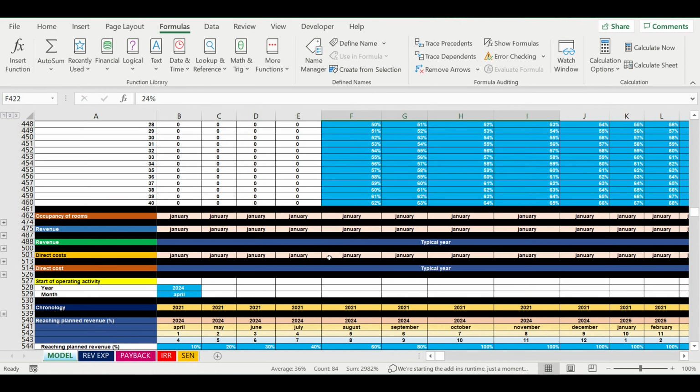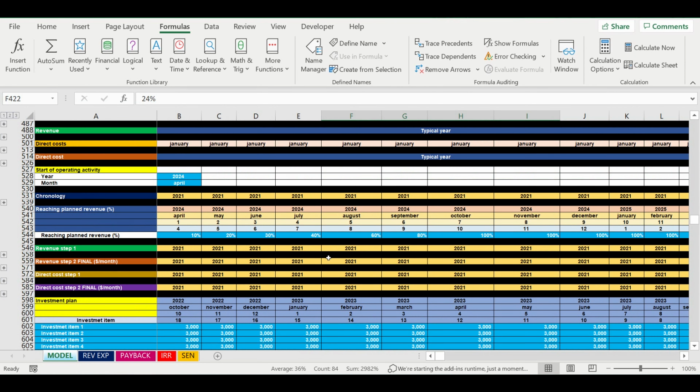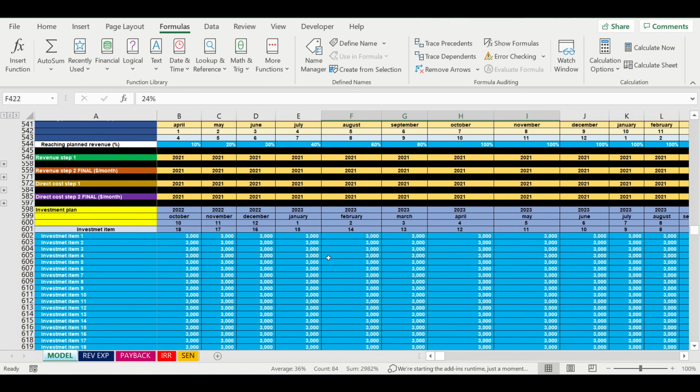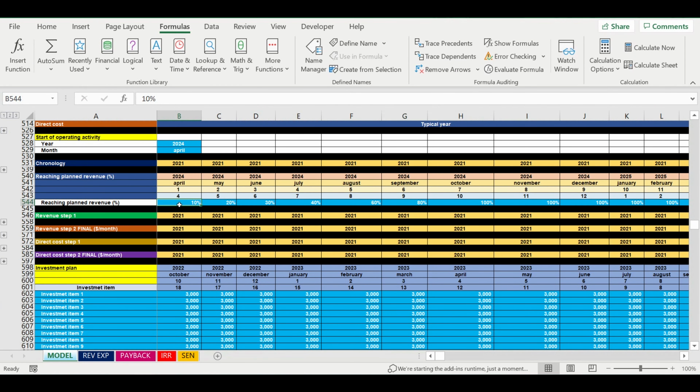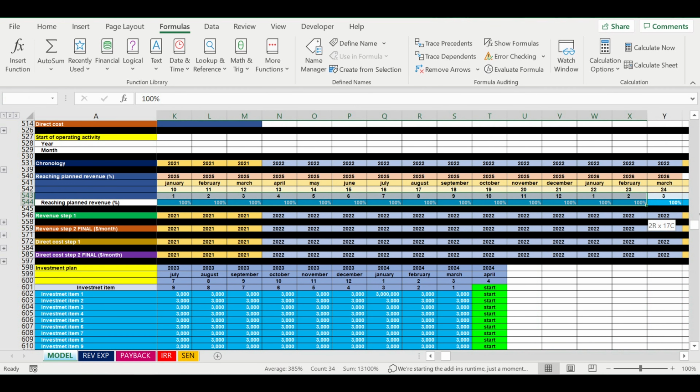So this will make us see the amount of financing more correctly to start our business idea, because we will be able to see the operational losses during the first, for example, 2, 3, 4 months until we get the break-even point. So here we can adjust the pace at which we achieve the planned revenue. For example, the first month will be just 10% of our planned revenues, then we go up, and in the end we get 100% of the revenues.